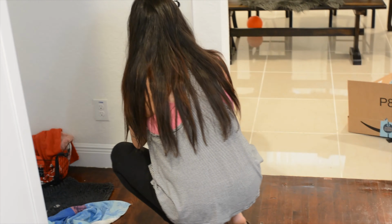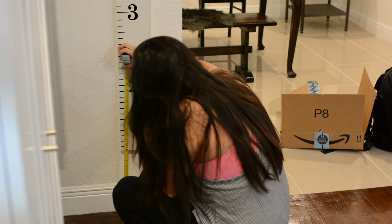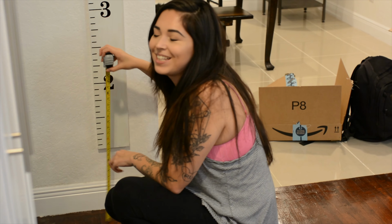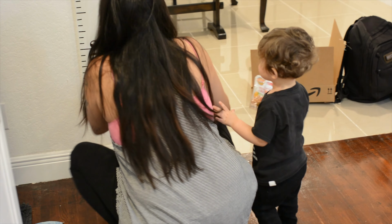Maybe I want thumbtacks because it comes too far off the wall. It's level-ish. It's 1/8 of an inch off, so I'm gonna leave it. Because I'm like, you want to see how tall you are?